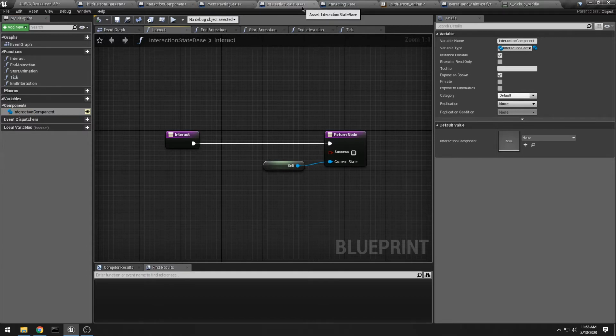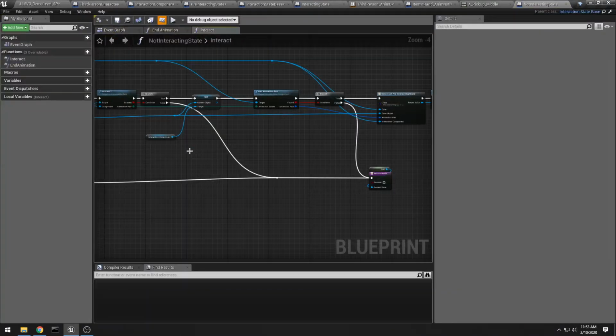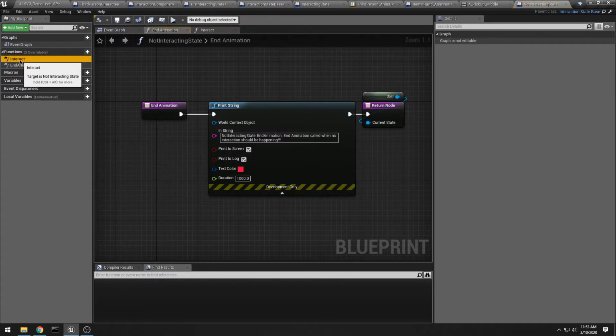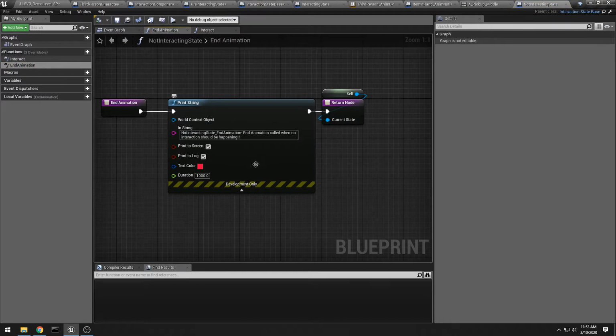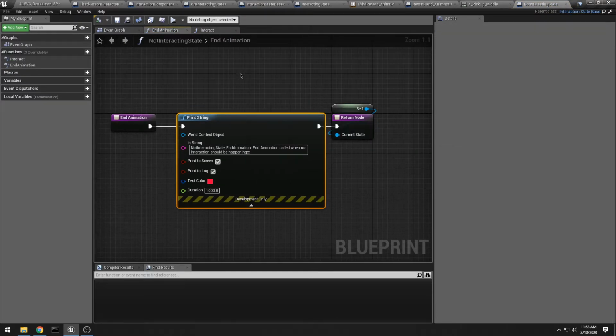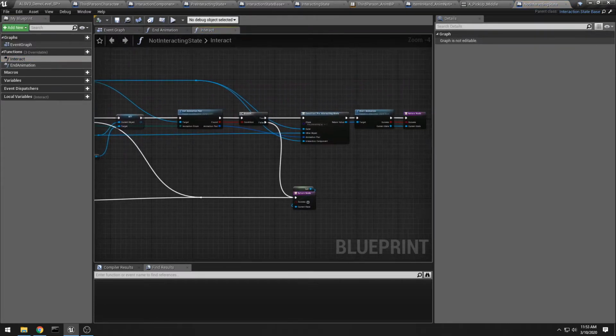So let's jump to non-interacting state. And that's pretty simple. It only cares about interact and end animation. And really, end animation is just an error to let me know something's wrong. You could think of this as an assert. Anyway, the interact function is the only thing that really matters.